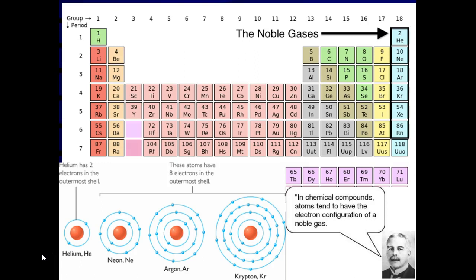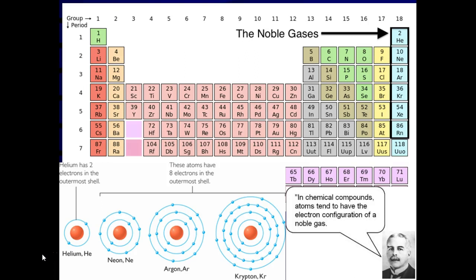And if you look at the energy shells on the bottom of the graphic here, you can see that indeed all of them have the octet rule filled. So helium has 2, it doesn't need any more. Neon has 2 in the first shell, 8 in the second. It has its valence shell filled. Argon, again, you can see 2 in the first, 8 in the second, 8 in the third. Its valence shell is filled, and so on and so forth.